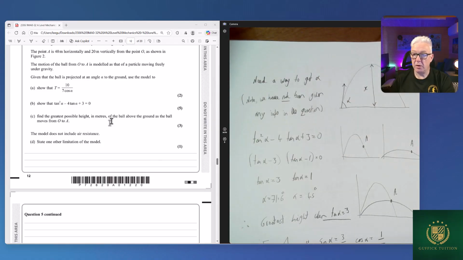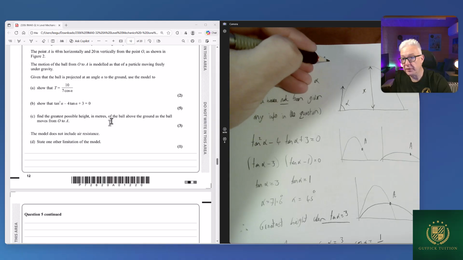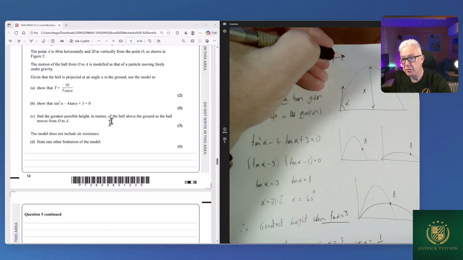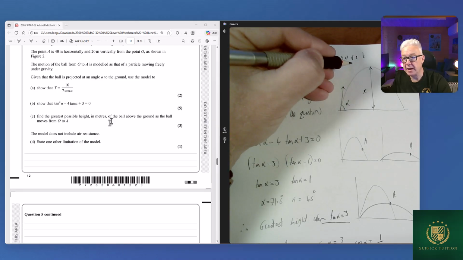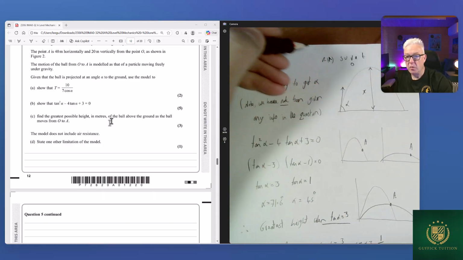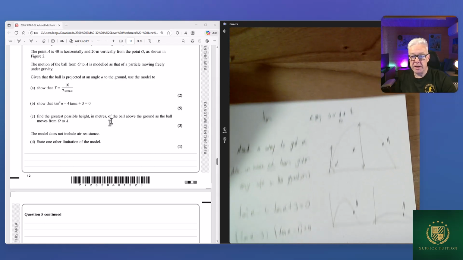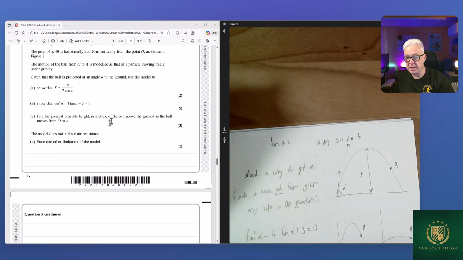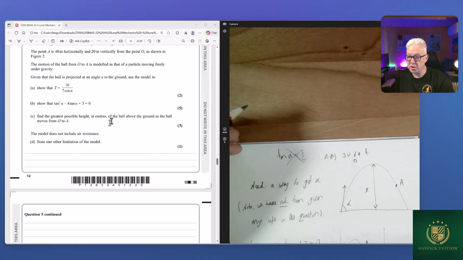Usually, the normal approach, is we would just resolve vertically. We'd write down our suvat, S-U-V-A-T, and we would basically be saying that the v is going to be 0 at the greatest height. That would be our normal approach. But the problem that we've got is we haven't been given that key piece of information at the start of the question, where they say something like tan alpha is equal to 3/4 or something like that. We're missing that piece of information.